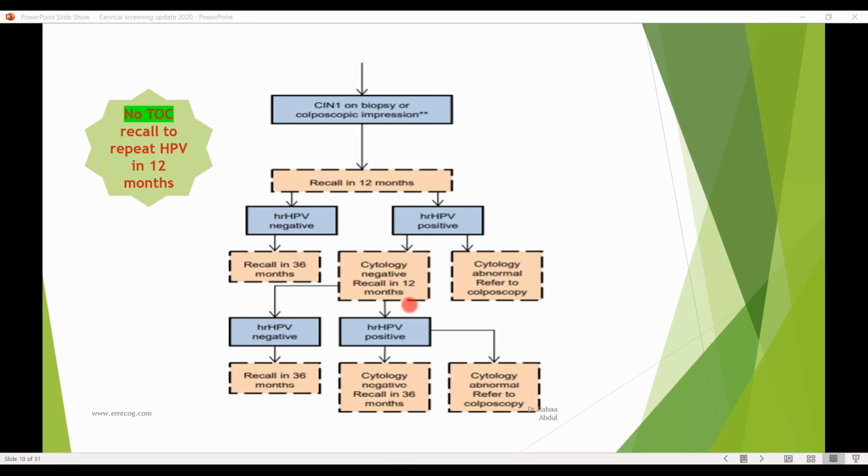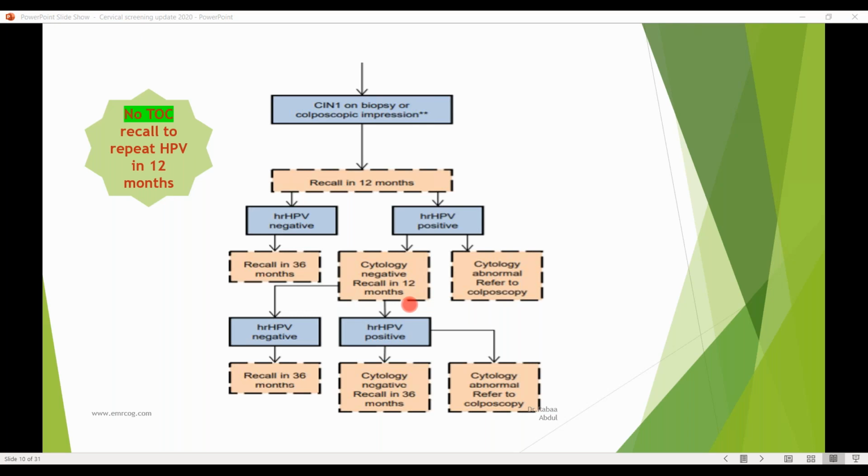The patient has cytology negative and HPV positive. So I asked her for routine recall, for recall in 12 months. So Dr. Rabah, I have given her the second chance. Yes, given the second chance. So what's happening after the second chance? HPV came negative, so well and good, I will recall her in 36 months. HPV came positive, so I will see here, okay, the trick: in every HPV positive, reflex cytology should be done. Is it correct? Yes, correct.